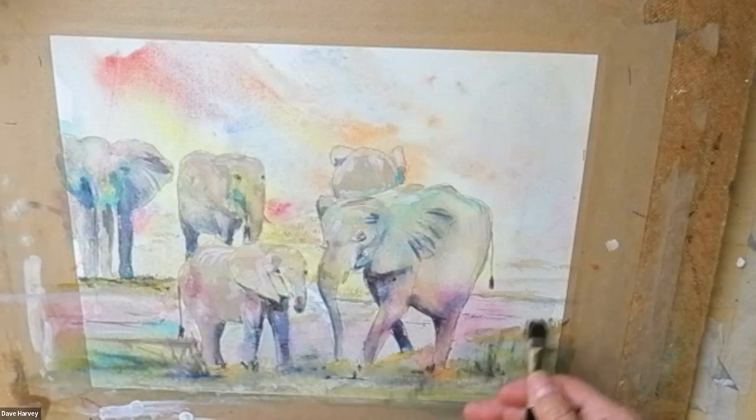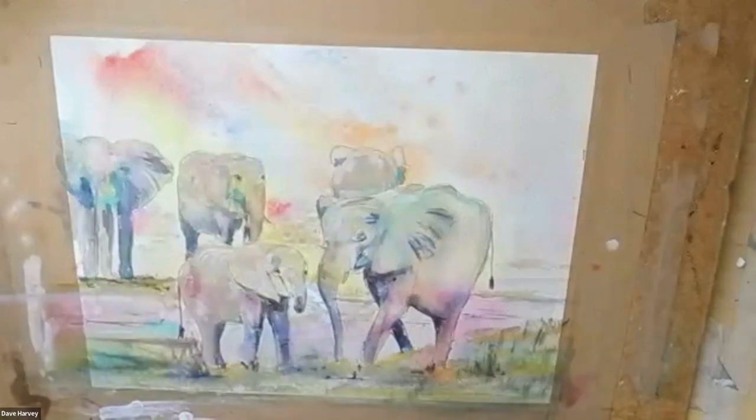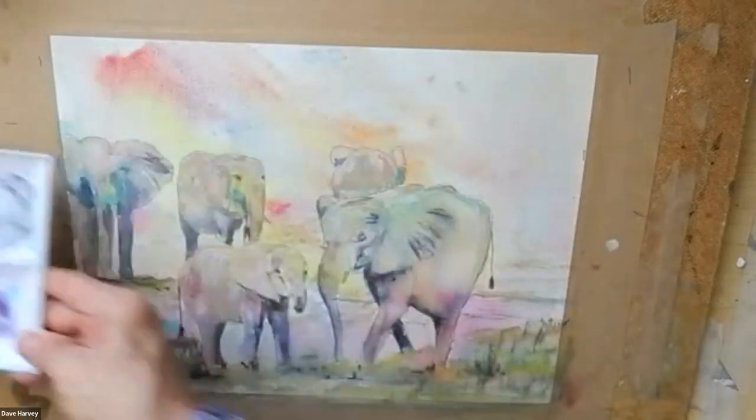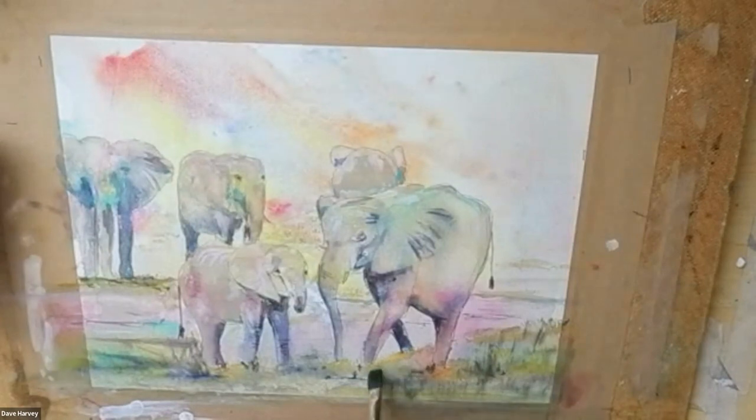We've decided that this bit's sort of a bit uphill. Just using up old paint, you know, bits of paint in there. It's sort of dry and I can just push it up.